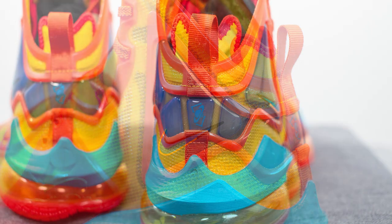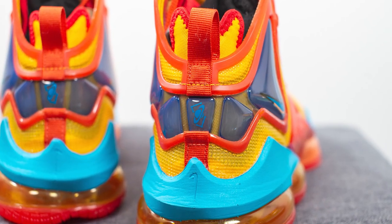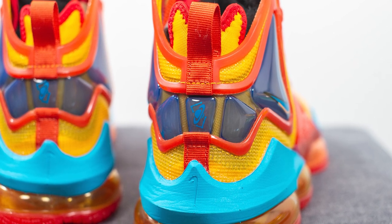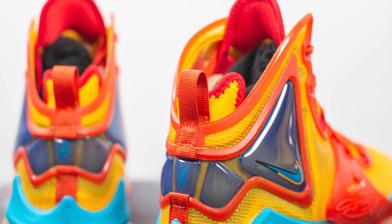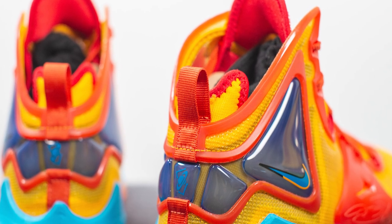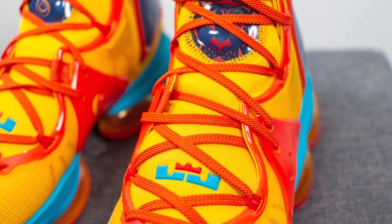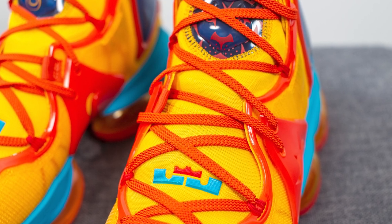The pockets of air are semi-translucent with a Swoosh printed in light blue on the lateral side. On the back heel there are three smaller bubbles with a graphic of a planet in the middle. Running up the center of the back heel is an orange colored nylon pull tab, and a portion of the heel protrudes out of the shoe to help cradle and give added containment for the back of your foot. The shoe comes with one pair of flat-style laces done in an orangey-red color.